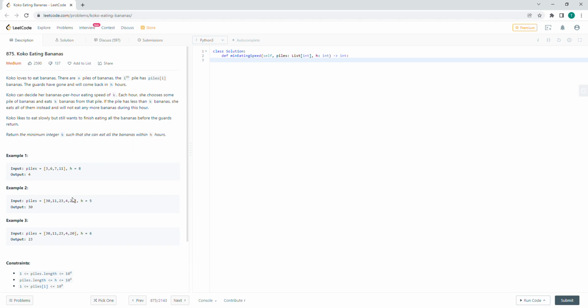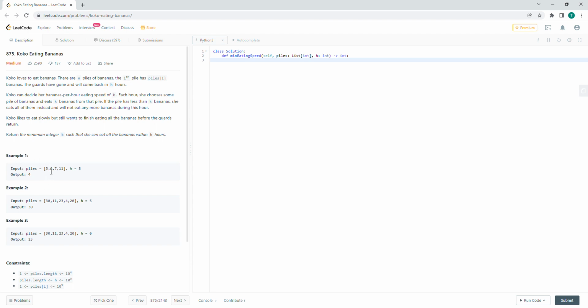Okay, so basically, if you go through a brute force, naive solution, you start from the beginning of the index. Obviously, we want to find the lowest k value, which is the number of bananas per eating hour, such that Koko is able to eat all the bananas, right? You don't want to go too high, you want to find what's called a workable speed. And that's pretty much it.